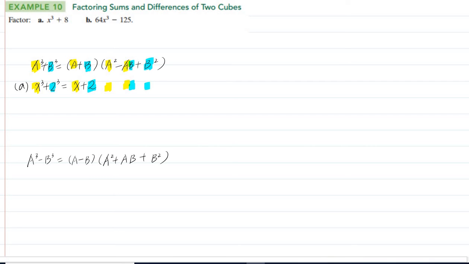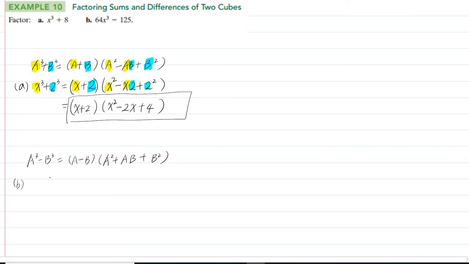Okay, let's try it. I'm just going to plug it in. My a, remember, that's x, and then b is the number 2, then plus b squared. I'm going to simplify the whole thing a little better. That will be x plus 2 times x squared, we forgot the square right here, then minus 2x, and then plus 4. So that is our final answer.